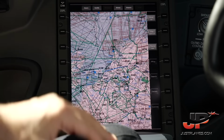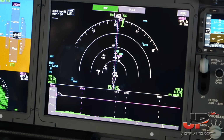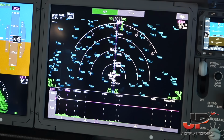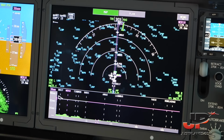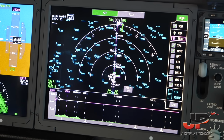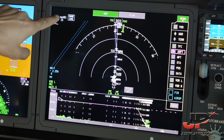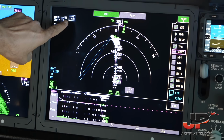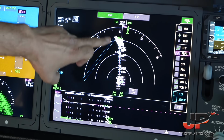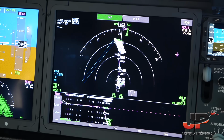And if I can show you another feature on this airplane, which is not available on most airplanes, I can transfer you to the ND over there. Okay, on the ND here, usually other aircraft show you a display range of about 320 miles. On this airplane, we can show a range all the way up to, if I just remove the airport here so it looks clearer for you, so that's 320 range, that's 640 range, and it shows you up to a range of 1,280 ahead. We can see all the way to London. But of course, because of so many waypoints, you cannot see them clearly. But you can see where we're going.